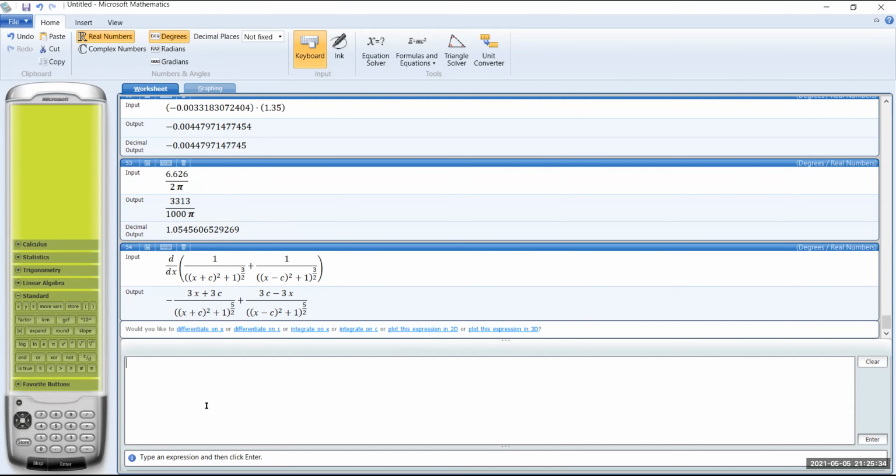Now I need to put x equals 0 in this function. So x equals 0, that is z equals 0 for you guys, okay? So I'll have minus 3c over this whole thing, which is the same denominator as this one, by the way, because when x equals 0, we'll have minus c squared, and plus c squared is the same number. And in here, I will have, again, plus 3c, and x is equal to 0. So this should give me 0, because the denominator is the same, and the numerator is the same.